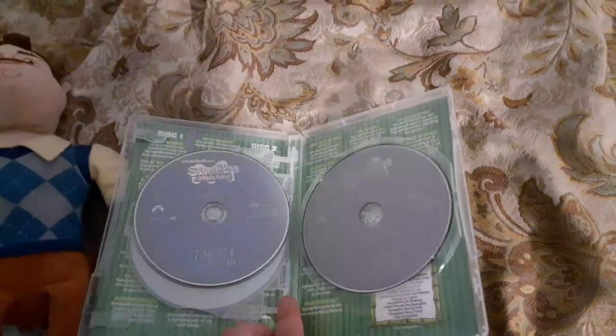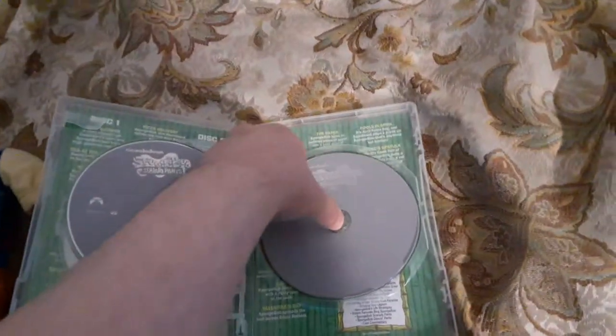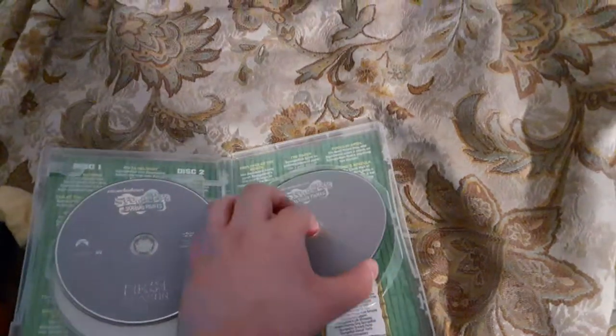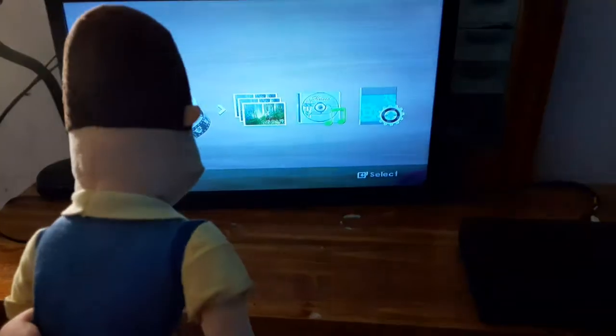Okay, which disc should I watch? Disc 1, disc 2, or disc 3? I think I'll watch disc 3 because I want to see the Mermaid Man and Barnacle Boy 2 episode. I don't know why the discs are gray, but who cares? So, okay, let's get the DVD in. Okay, and start watching this Nickelodeon TV show from 1999.